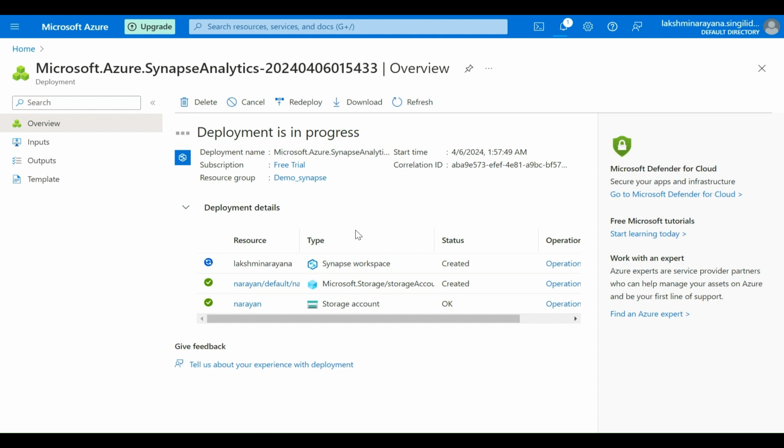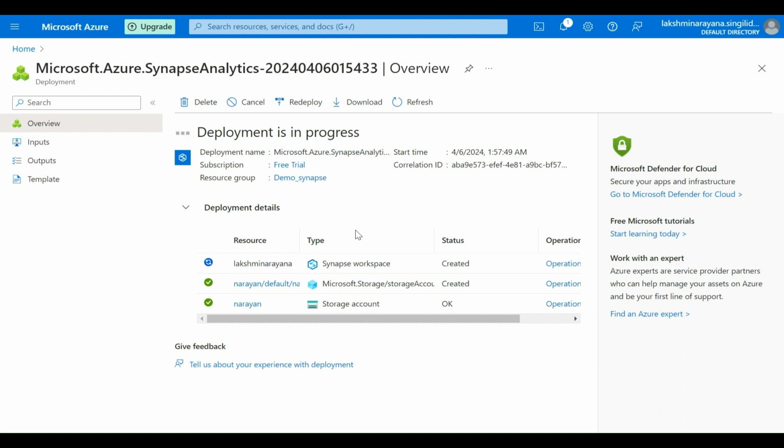After completion of deployment, we go through Synapse Studio and elaborate what Synapse is and what is available: pipelines, SQL, Apache Spark tools, and Synapse Data Explorer. As I said at the beginning of the video, I will explain each point in Synapse Studio.